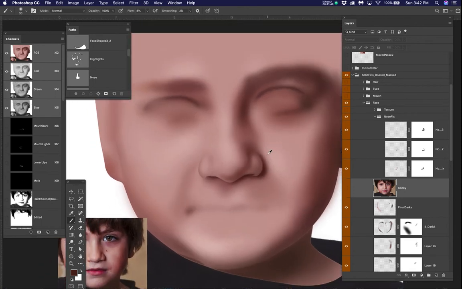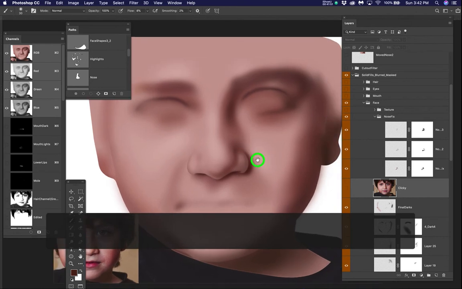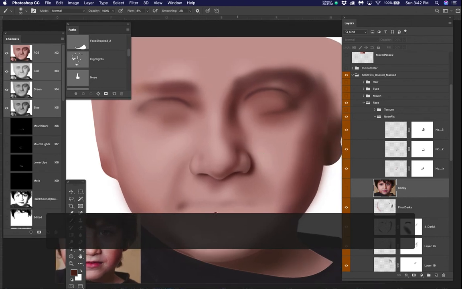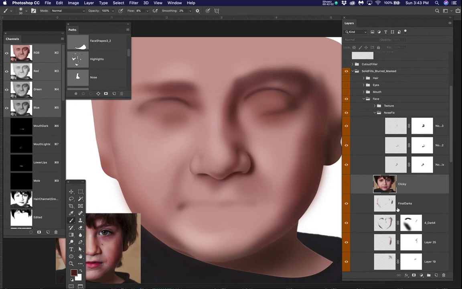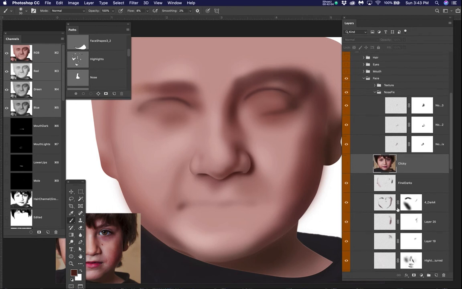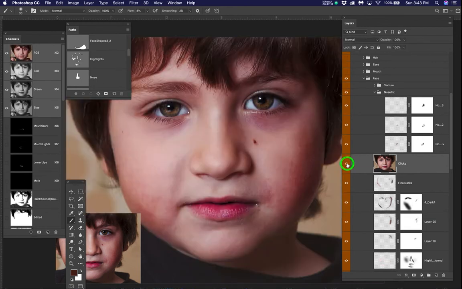Now, whatever face you're painting, you need to not worry about the eyes and the mouth and the hair, and you need to just get the face values correct. Doesn't matter how many layers you take. And remember, it's one color on one layer, and then layer mask it and remove what you don't want. Again, I'm going to turn this off and on and show you exactly how good that looks.